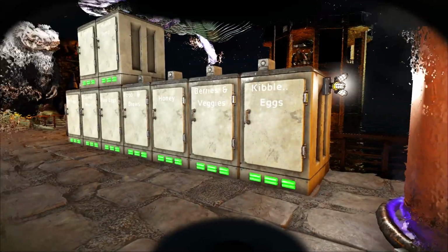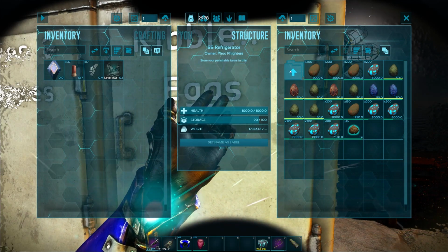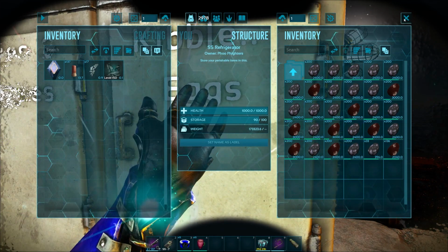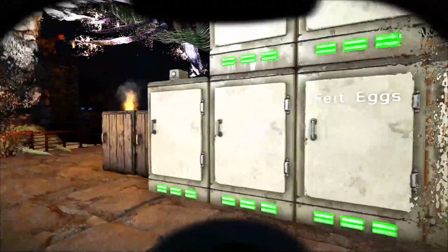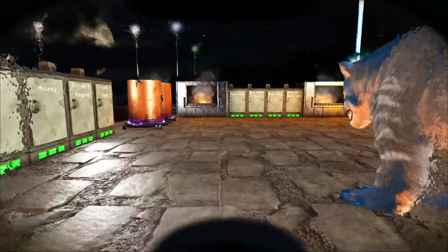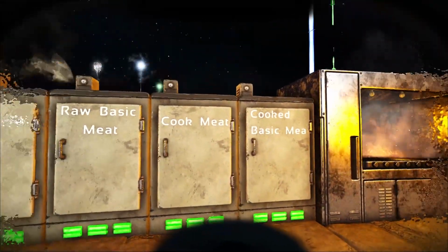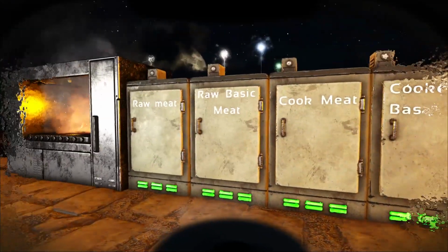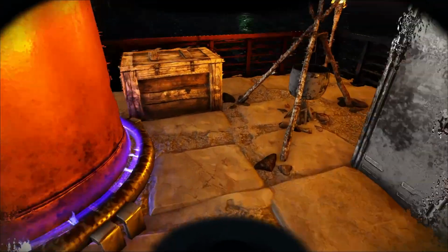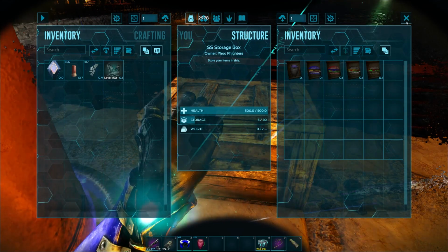Cook pot, kibble eggs, all the kibble eggs. You can see insane amounts of Theri eggs because we're doing a lot of breeding with Theris, so we have a lot of Theris and therefore we get a lot of Theri eggs. I'm a little bit OCD in terms of I have all the cooked meat, cooked basic meat, blah blah, all that kind of stuff. Cook pot in the corner to make up recipes, all sorts of different recipes in there.